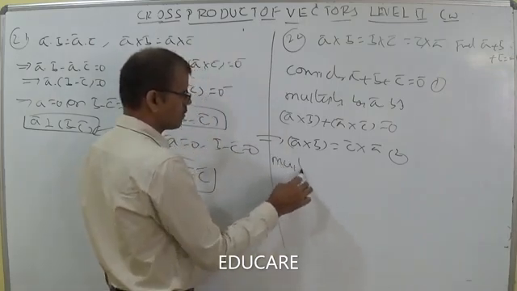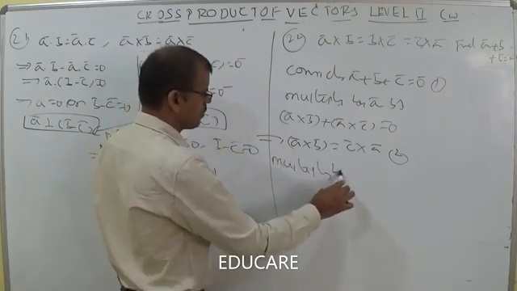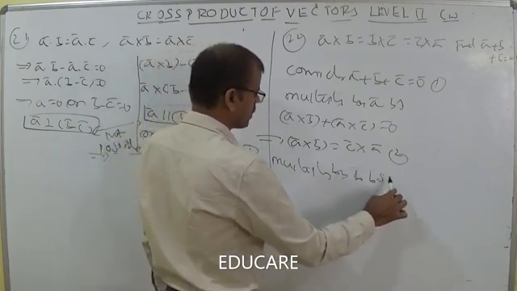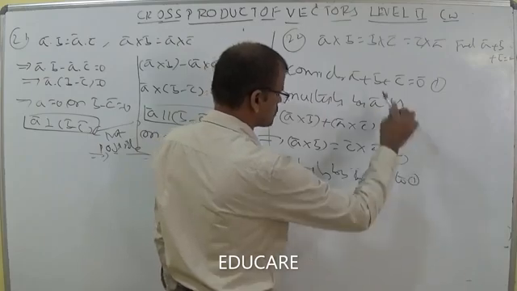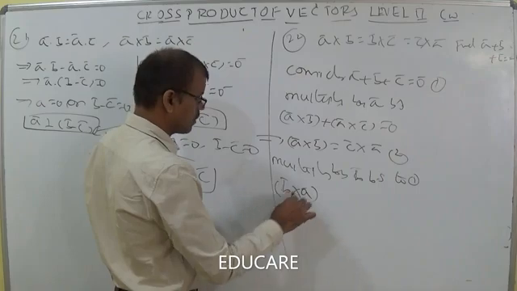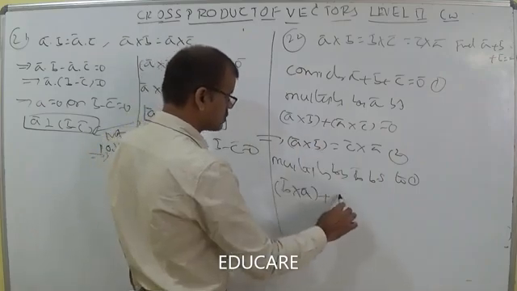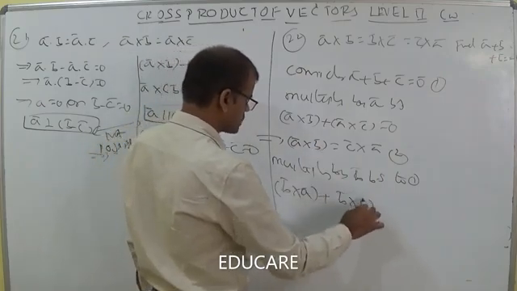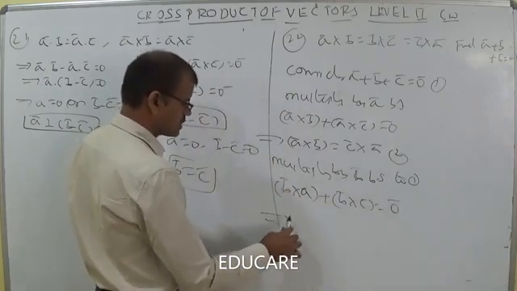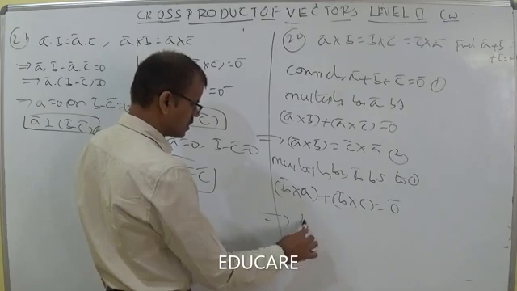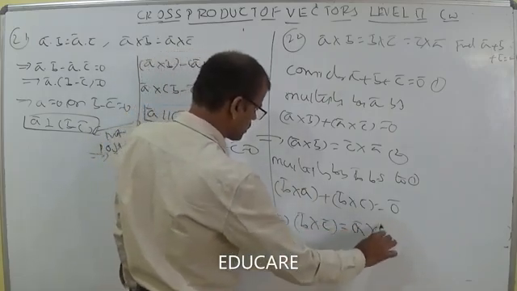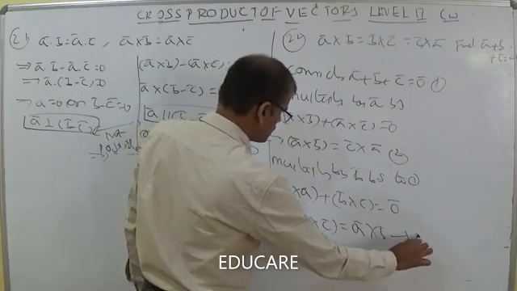Now once again, multiply by B bar on both sides of the first equation. Now we get B bar cross A bar plus B cross B, which becomes 0, and B bar cross C bar equal to 0 bar. B cross A you can write as minus A cross B, and taking that to the other side, it becomes B cross C is equal to A cross B. Let it be the third equation.